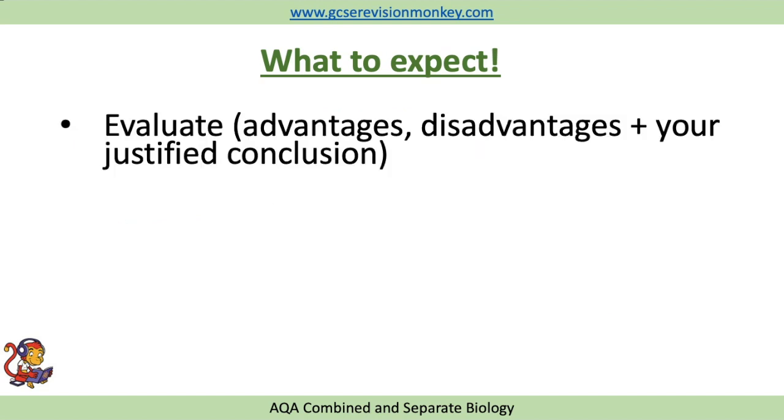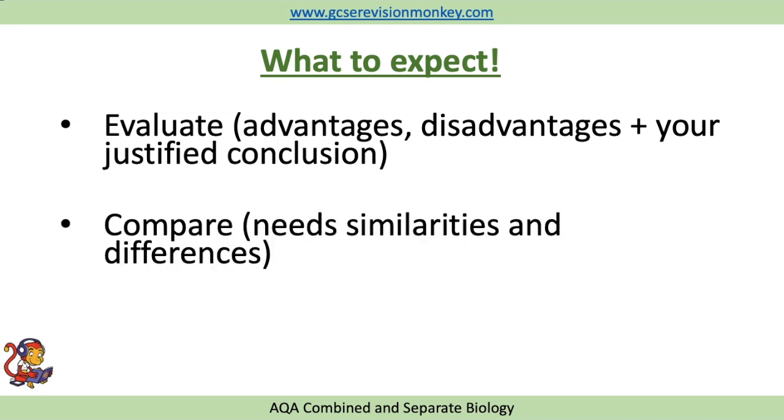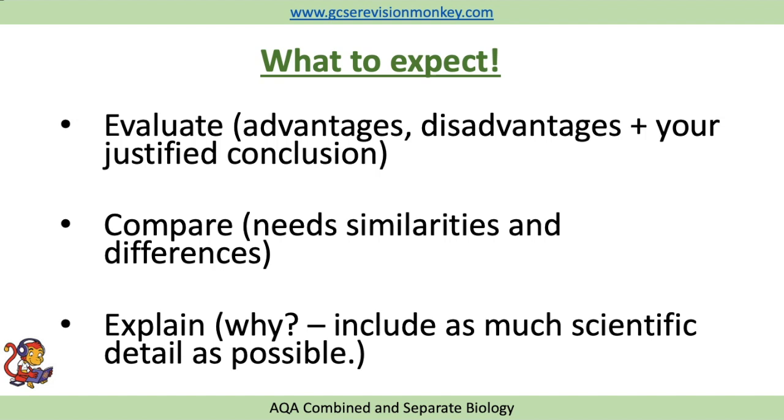So as a quick reminder, for evaluate questions, they won't tell you this, but you must include advantages, disadvantages and a justified conclusion in your answer. They will just have the word evaluate in the question, but it means give advantages, disadvantages and a justified conclusion. Compare questions, again they won't tell you, but when you answer compare questions you need to write similarities as well as differences in your answer. And explain questions, you must say why something is happening, so include as much scientific detail as possible.